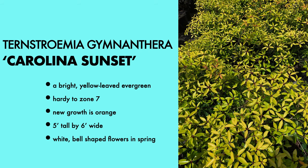Carolina Sunset is one of few yellow-leaved clieras. These are perfect foundation plants for any place south of the Mid-Atlantic in Zone 7 and hotter. They are evergreen. The new growth is orange on Carolina Sunset, which gives it a second dimension to the foliage color. The foliage expands to cover the plant so that it really looks like a wonderful yellow-leaved broadleaf evergreen for the south.